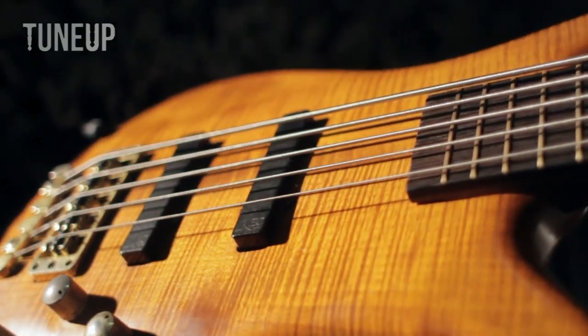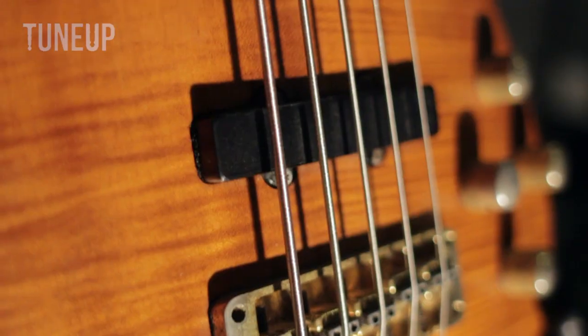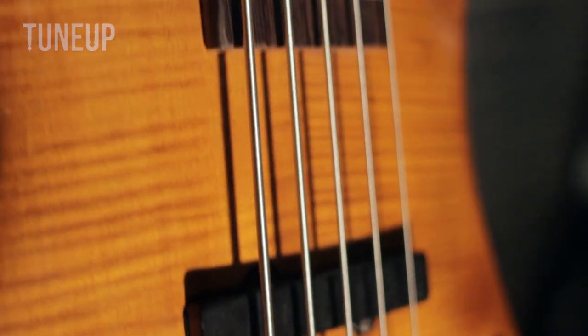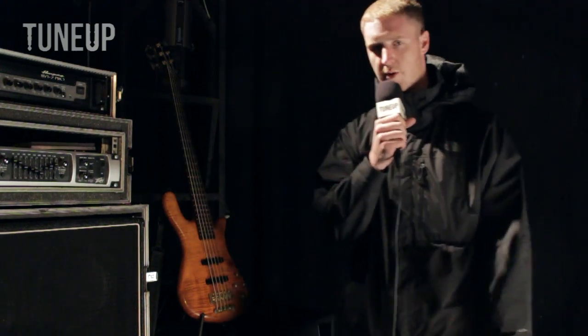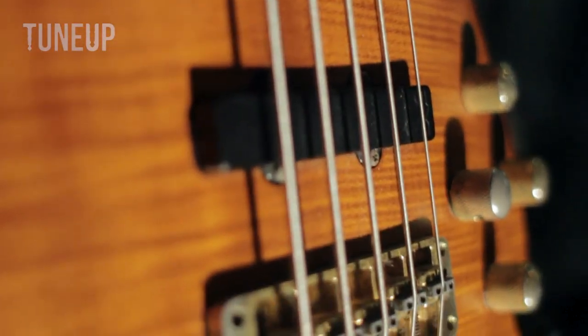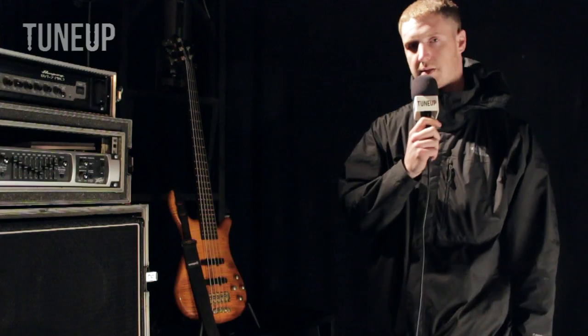I've always liked Warwicks. I think Warwick make the best basses in the world, particularly for this style of music. I don't know, it's just got a lot of grunt. It's a loud, powerful, active bass, and that's what I want. It sounds pretty good. I probably should change the strings today. And yeah, it's my bass.